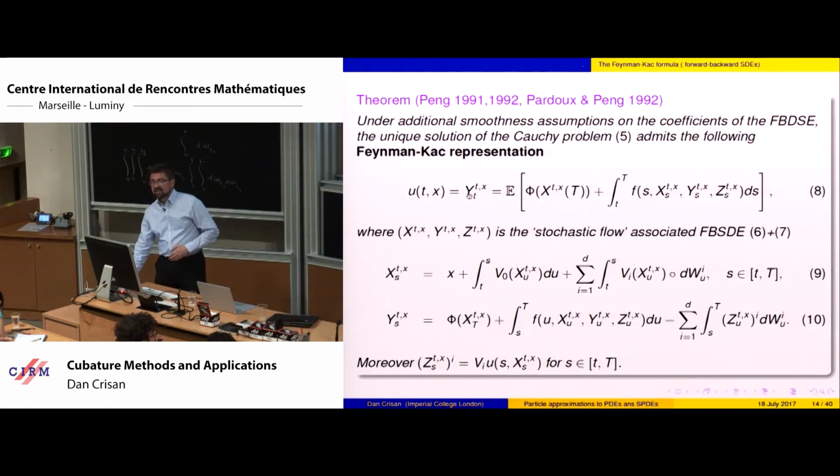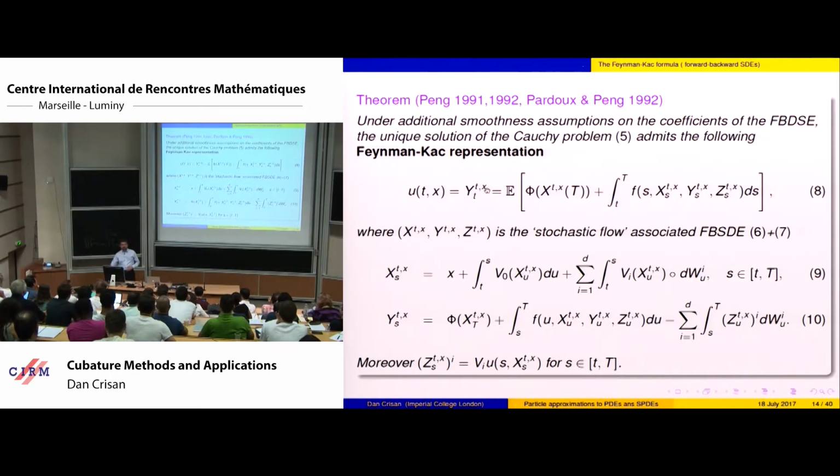Then this quantity in here, so again, I indexed the process with t and x, but that doesn't mean that Y_t^x is equal to x. It doesn't mean that. It simply means that I compute this by starting with the forward component at time x, you go to the final time, and then you go backwards in time, back to the time little t with the backward component in this way.